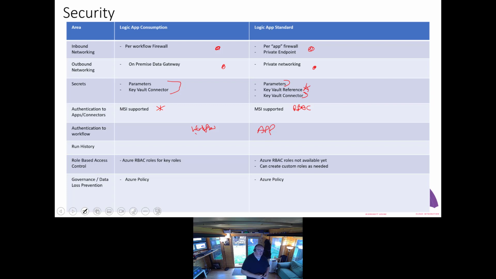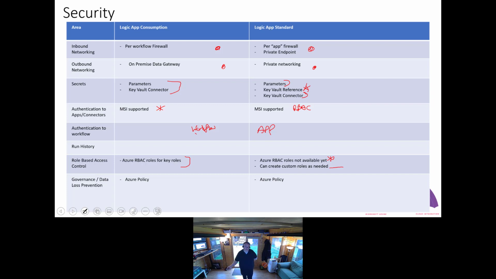The access controls. So here we've got some differences. If you want to have people set up to manage Logic Apps and develop them in Azure, there's a set of roles for Consumption that have been out for years. They're pretty solid. They give you what you need. You don't really have those roles for Logic App Standard yet. You can create your own roles, because the operations that you need are kind of there. They just haven't been rolled up into roles yet.